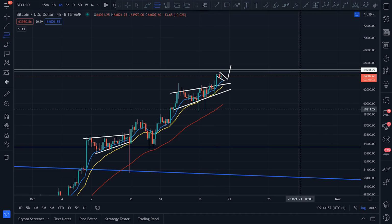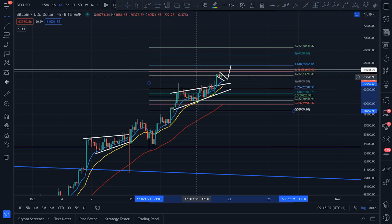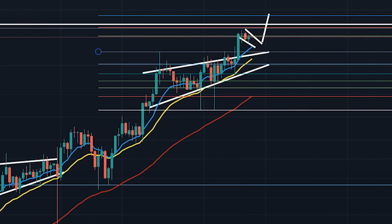Now, right now, for me, Bitcoin, you've broken this high just here, which puts you in a technical target of an impulsive way, which you get into. And like the whole way up here, like I've shown you, each level of resistance, it hits it, comes back for support, breaks out. Hits it, support, breaks out. Look, right now, you run into the 1272 on the fibs, okay?